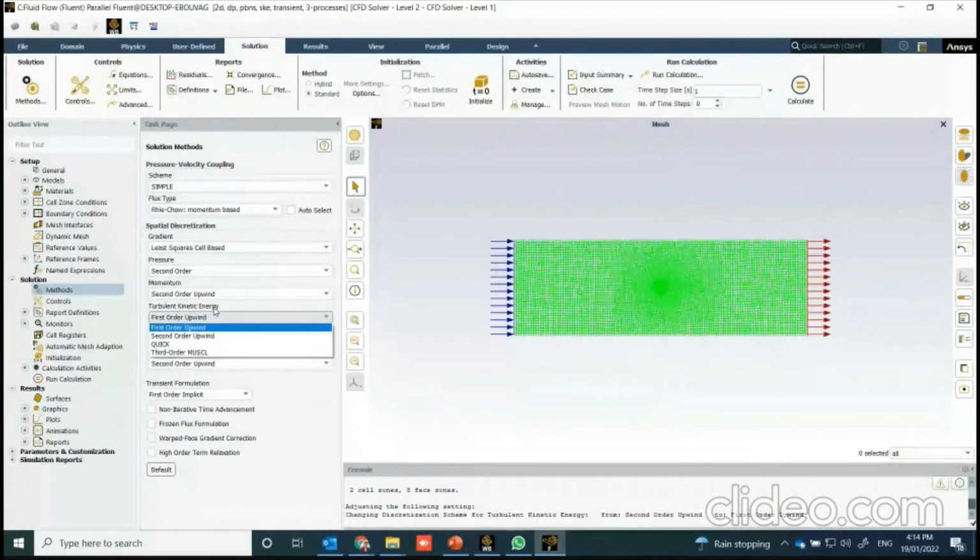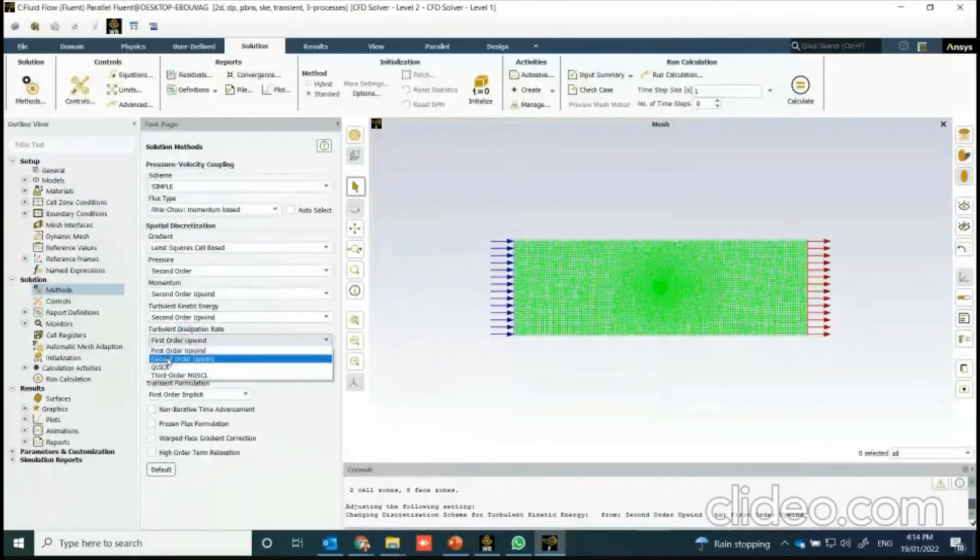But sometimes, because of limitations in computational time and computational facilities, and also depending on the accuracy you expect for the solution, you can select the first order or second order. So I change all of them to the second order to increase the accuracy.